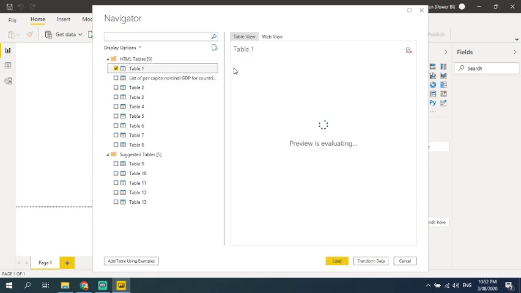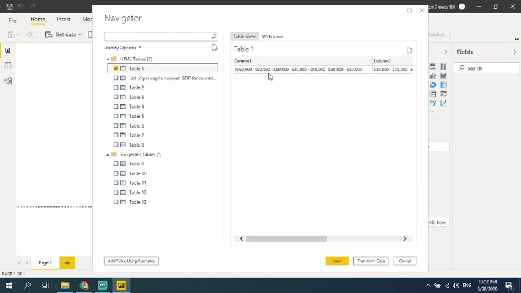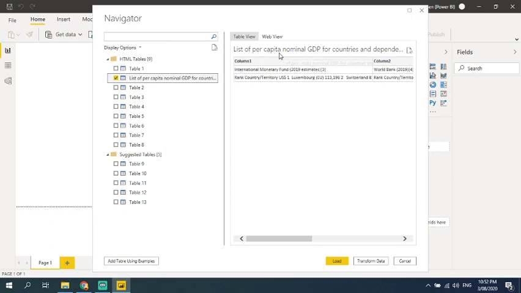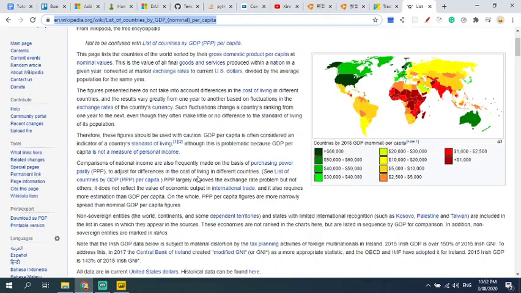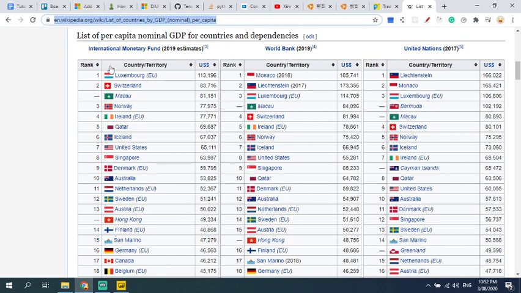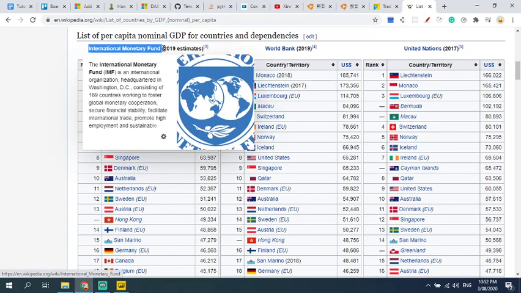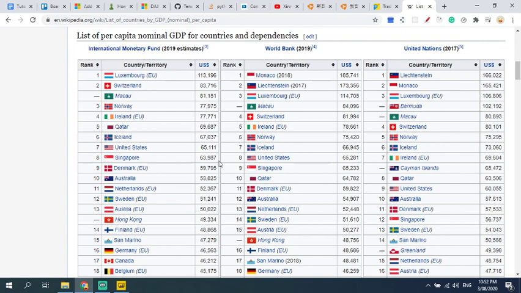As you can see, we have table 1, the list of per capita nominal GDP, and we have table 2. Table 2 is the table from the International Monetary Fund.